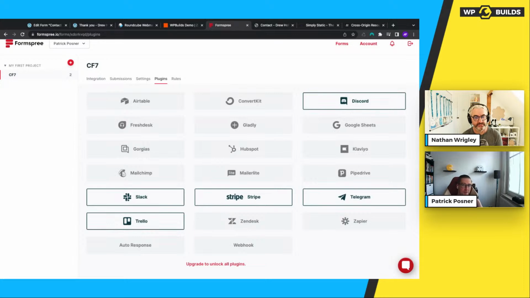Automatically sending a Slack message if you receive a new request, submitting the email address from the contact form to MailerLite or Mailchimp, or adding it to a specific CRM campaign in HubSpot, adding it to a Google Sheet and whatnot. So there are a lot of integrations and a lot of things that you can do.